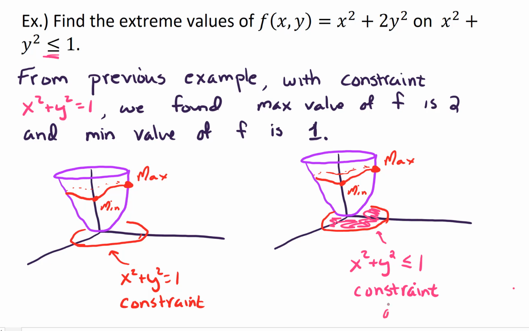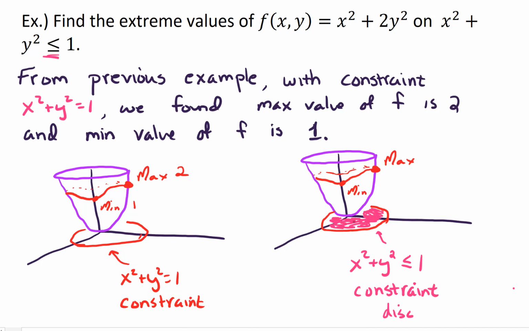Okay, and in the last problem we were just on a circle, which is essentially the boundary of the disk. And in the last problem we did find that there was a max value of 2 and a min value of 1, and those were on f, subject to the constraint that we're looking at points that satisfy this circle. In this problem, we'll still look at the boundary, but we're also interested to know where the max and mins of any points interior, in other words, any points on that disk.